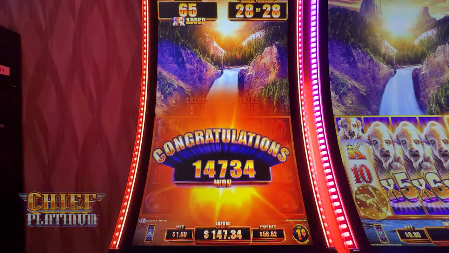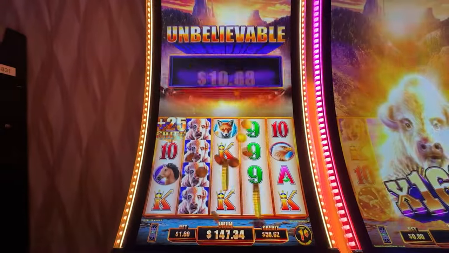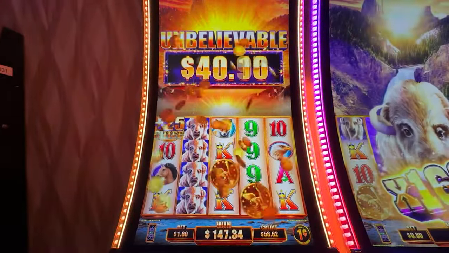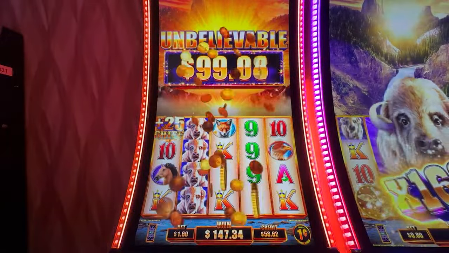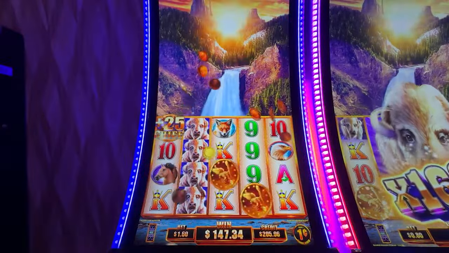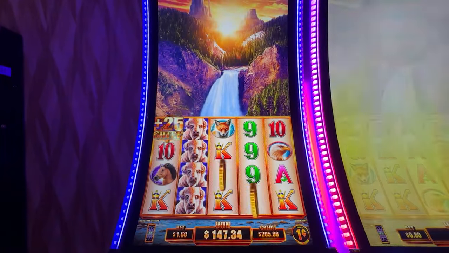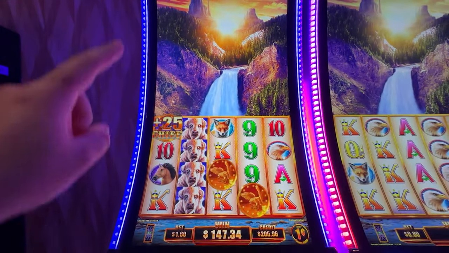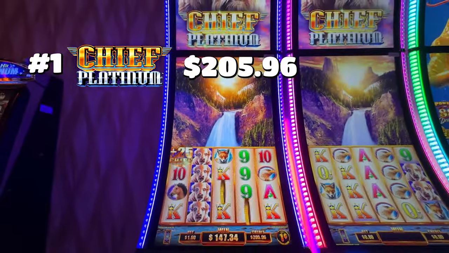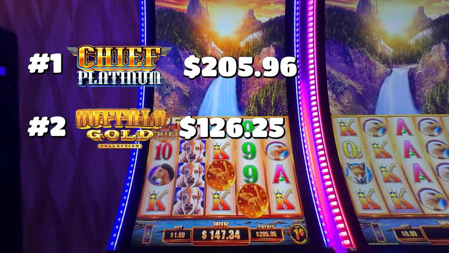Cool, guys. This was a fantastic bonus. Looks like our mystery slot paid off, huh? That's a great bonus. Almost 100x. Wow. That was really fun. All right, guys. So it looks like Chief Platinum, number one. Number two, just by a little bit, was going to be Buffalo Gold, and number three.